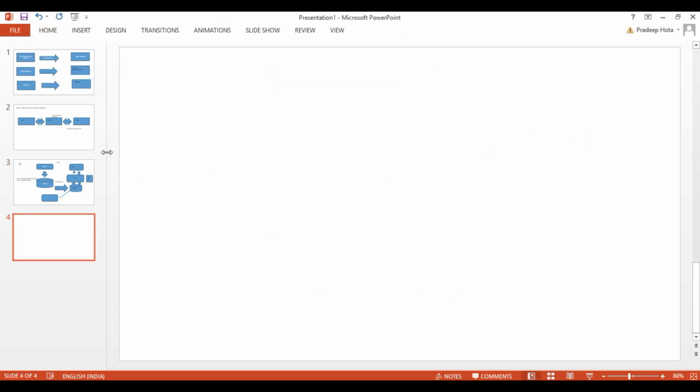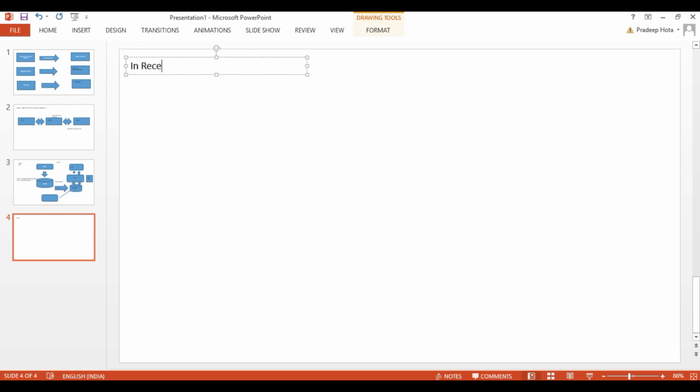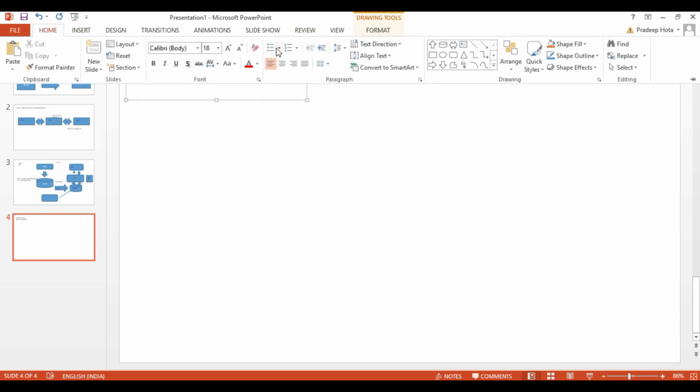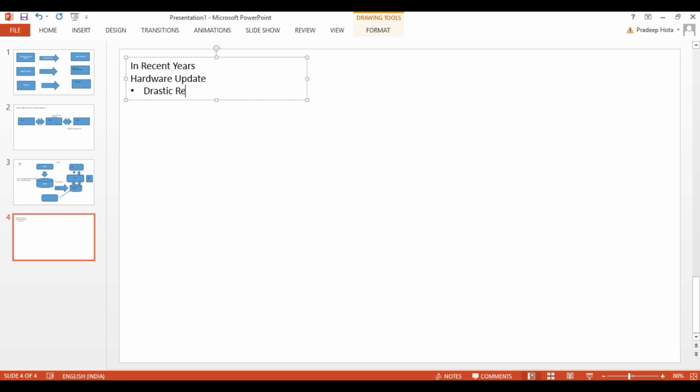So I'm going to explain what the new changes are in recent years, what the hardware updates are, and what this in-memory database is. If you look at the hardware updates, there is a drastic reduction in memory price.